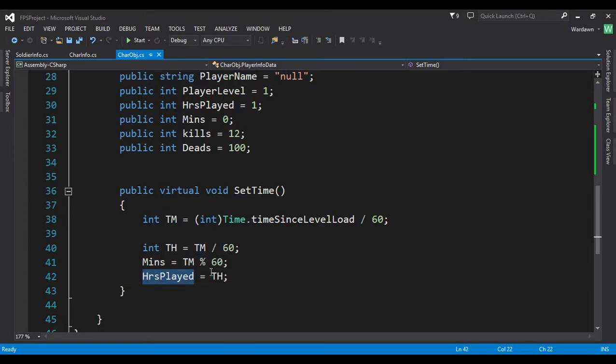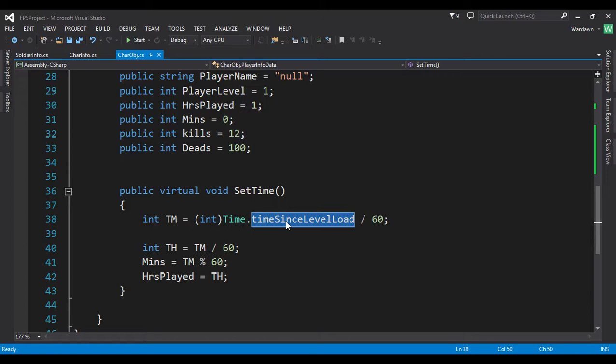The hours is with the total time, because we start off with the hours anyway. But the thing is, this time since the level was loaded tells you when the level has been loaded, not the entire program.